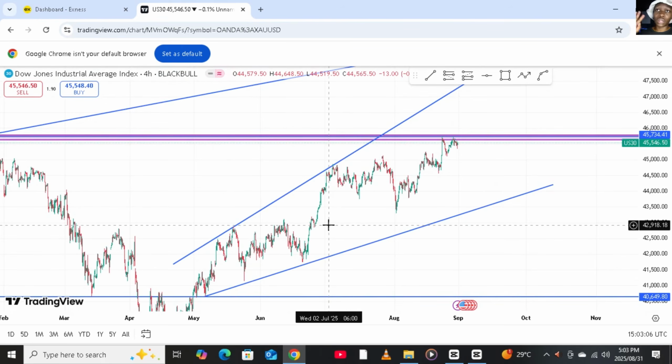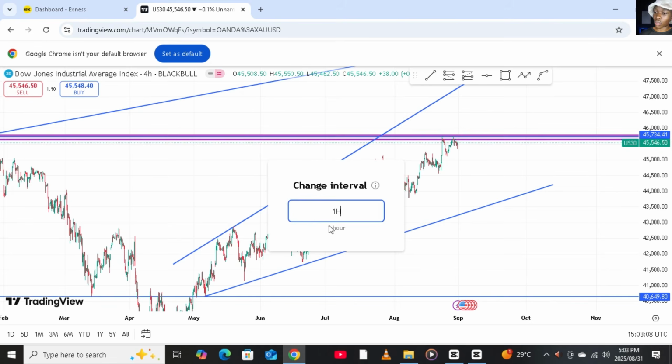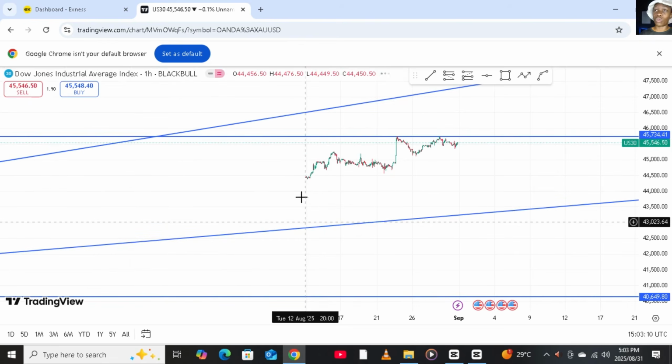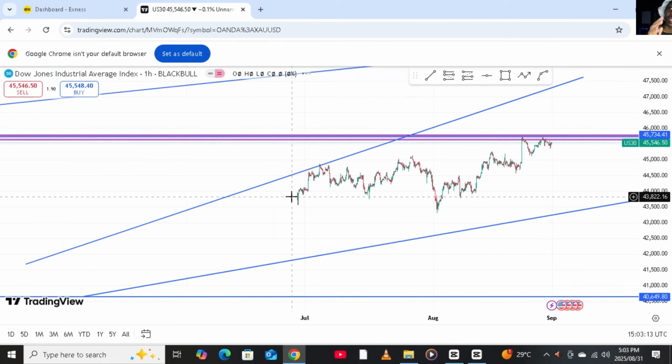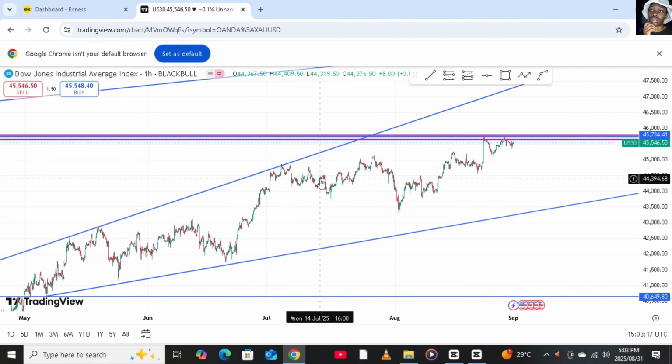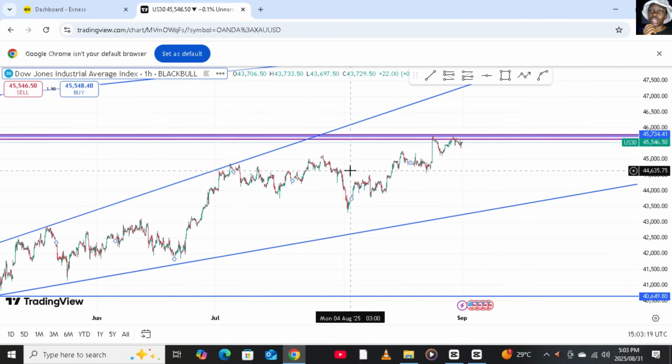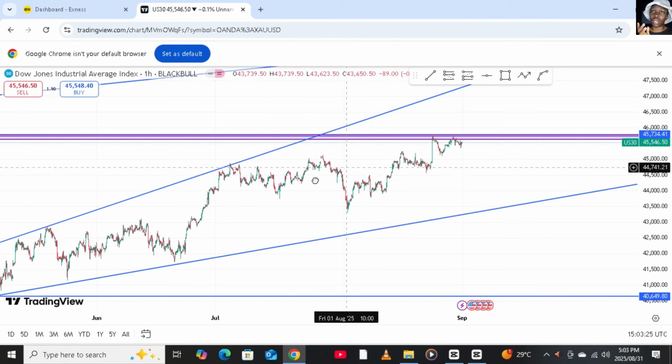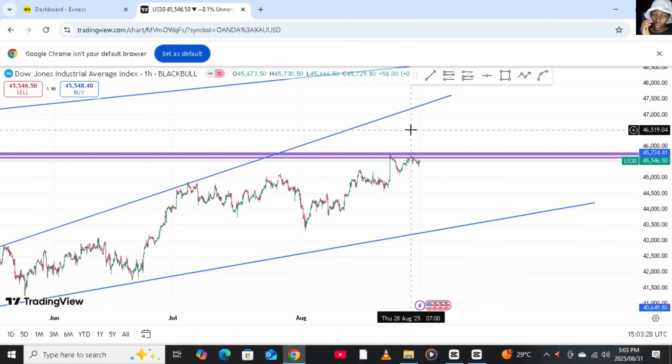So let's just move into a 1 hour time frame, because we are done in the 4 hour time frame. We just needed a trend line to actually see the direction that we're going. Where are we going? You know what I'm saying? But the reason why I'm saying USDT is trash is because it's showing we have a gap over here. So if you don't focus, you will lose on USDT.